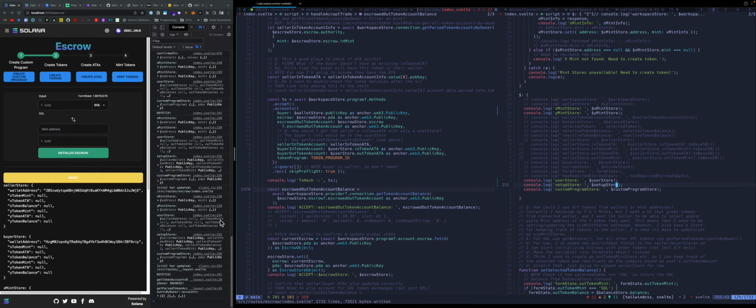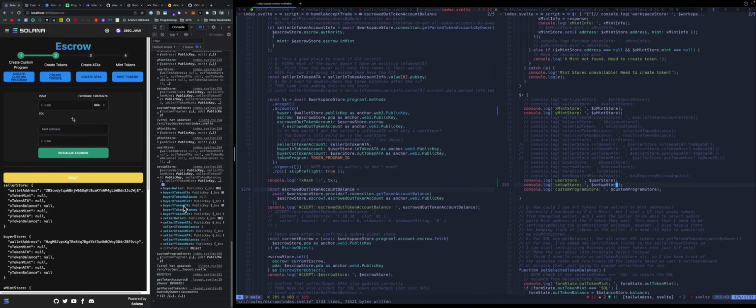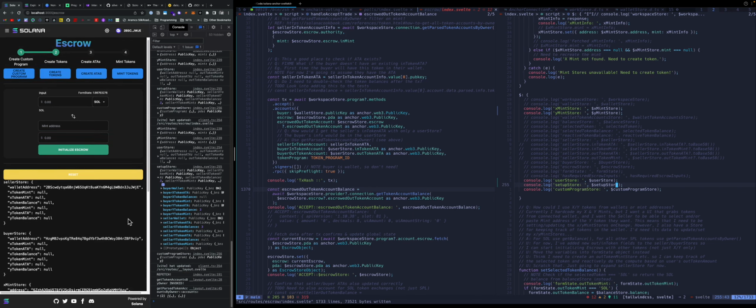Okay. setupStore has quite a lot of stuff here. Buyer X token balance and seller Y token balance.